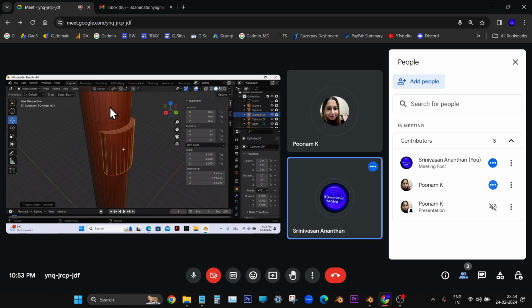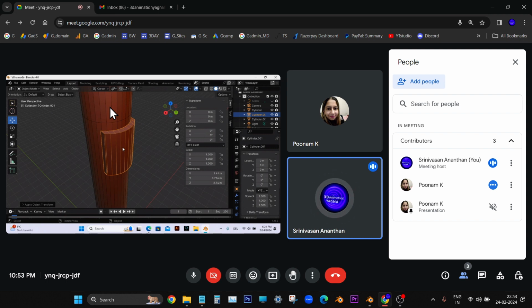And move it numerically. That way also you can do. Numerically you can move, but not everyone prefers it. They want to move it manually. That is, physically they want to move it. It'll be easy for them. So in that case, when you want to move it physically, at that time you have to go to object menu, set origin to geometry. So always remember this. Whenever you are playing this video, that demonstration will always be there.